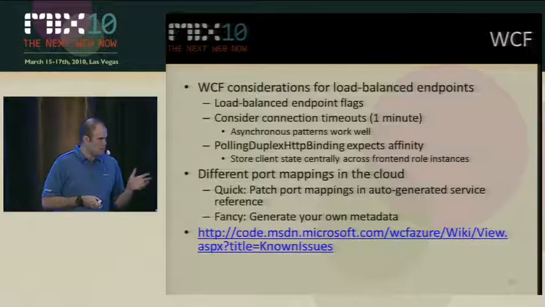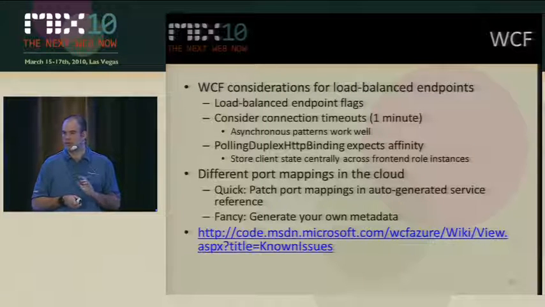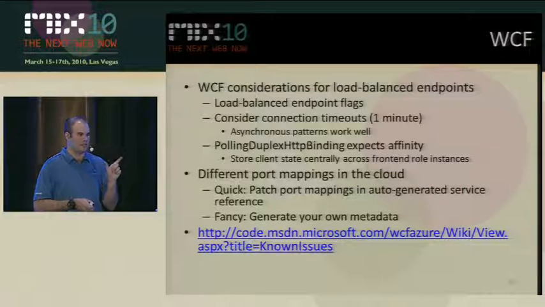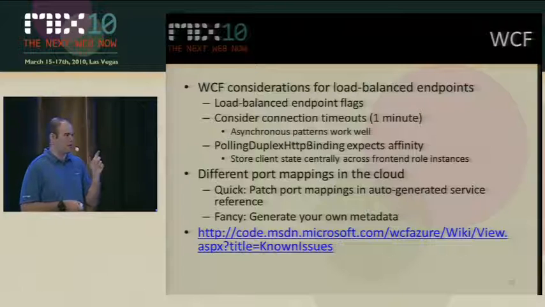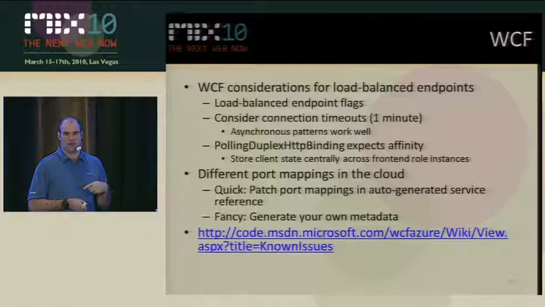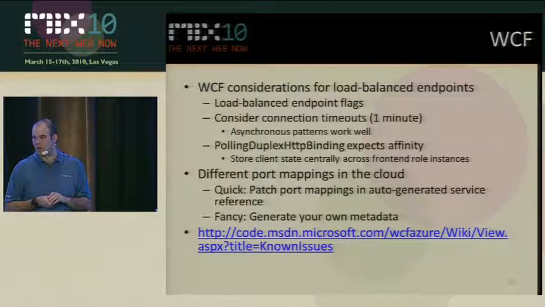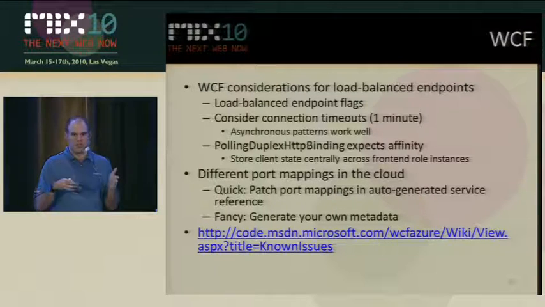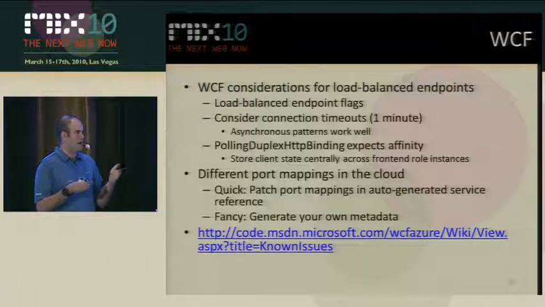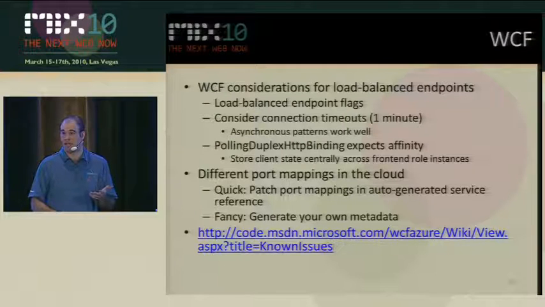Finally, in Windows Azure, we do one thing that is special, and that is we map incoming requests to a different port. And so port 20,000 gets appended to each URI in a service reference when you take a service reference to a WCF-based service running in Windows Azure. And of course, that doesn't make any sense on the client side because the client is still talking to port 80 or 443 or whatever it is. So when you take the service reference and you get port 20,000, the easy thing to do is you just open it up and modify it. You just delete the 20,000 from the service reference, and then everything works. If you want to be really fancy, you can generate your own metadata in your WCF service and send that back to the client. And so that's also an option.